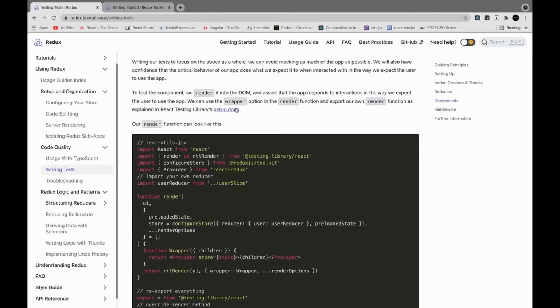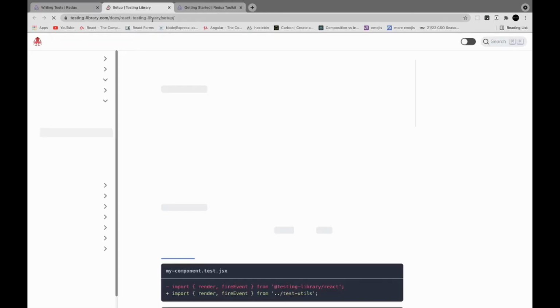We can use the wrapper option in the render function and export our own render function as explained in React Testing Library's setup docs. And I looked at those.